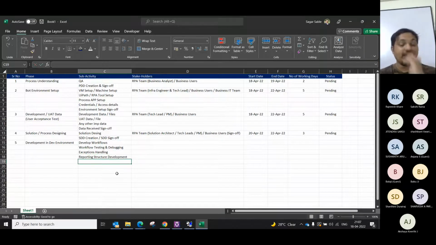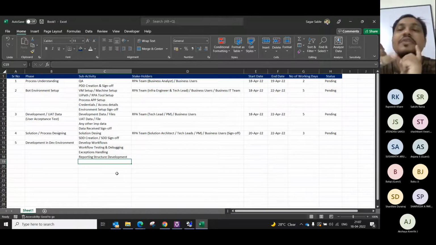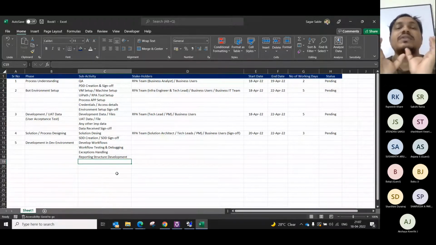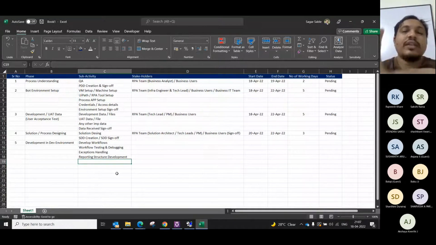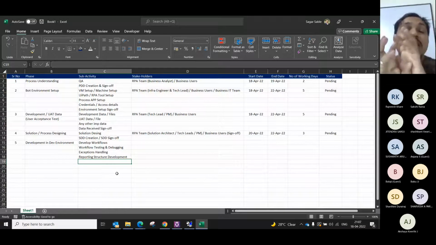So basically at this stage, what happens, let's say you have a confirm ticket process. In the confirm ticket process, let's say we have a login part. Then we have, let's say, an email extraction part, then we have a search part, and then we have a reporting part. So there can be a team of 4 developers to whom we can assign these individual parts. They can develop it on their local studios. They can test it, and then once these are tested individually, we can combine them in a framework, and then test them together, entirely.